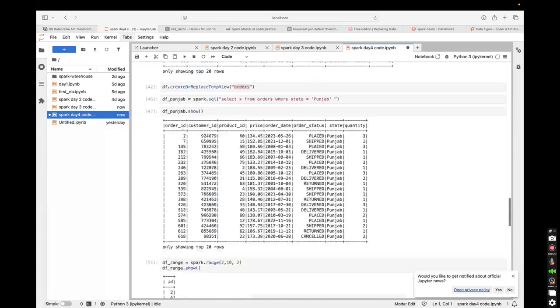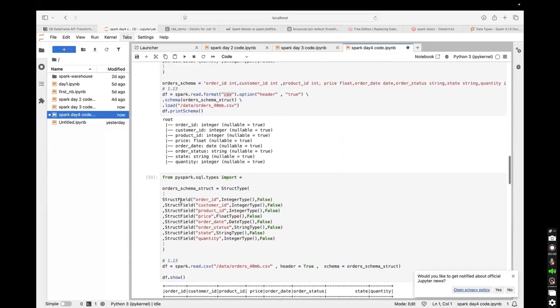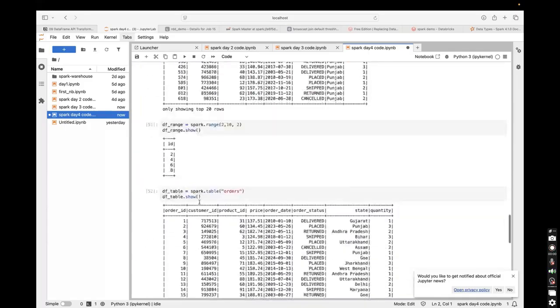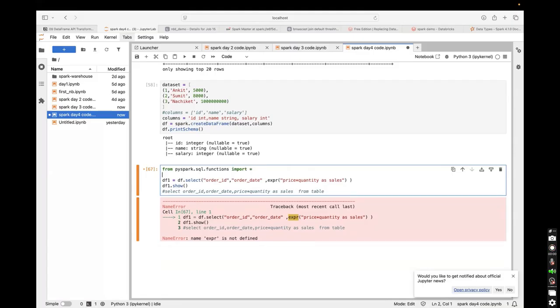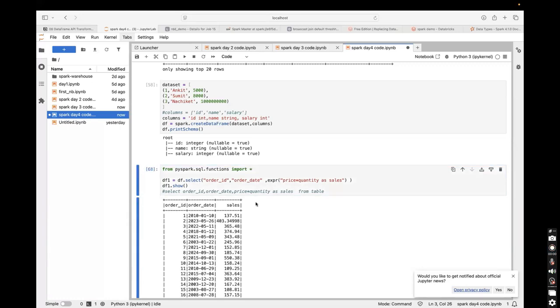So there are two things which you have to generally import all the time when you are writing Spark code. One is from pyspark.sql.types import star, and similarly for all the functions, you will say from pyspark.sql.functions import star. So it will import all the functions for you, and then you can use it, or you can just say expr. Sometimes, because you are using only expr, you can just import expr, and let's say you want another function, let's say sum. So you can import only those which are required. Generally, you will see people say star. And now it is working.